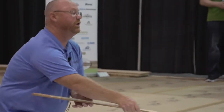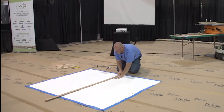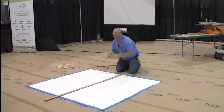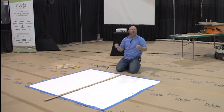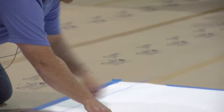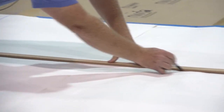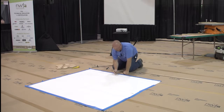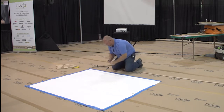Now if I use a straight edge or a chalk line and I draw a straight line between this point and here, and I'm going to use a Sharpie so everybody can see it better. Normally you'd use as fine a marker as you can or a chalk line maybe that has a braided fishing line. 100 pound braided fishing line tends to be about the right thickness. The 50 and 30 is just too fine. It doesn't hold enough chalk. So that is a 90 degree angle on both sides, here and here.